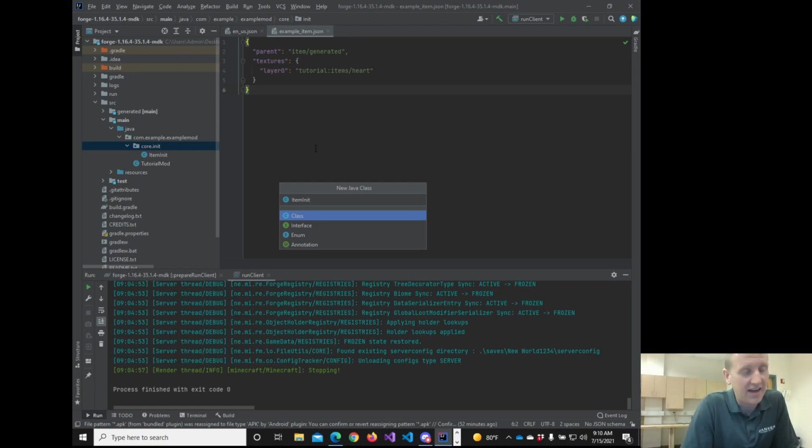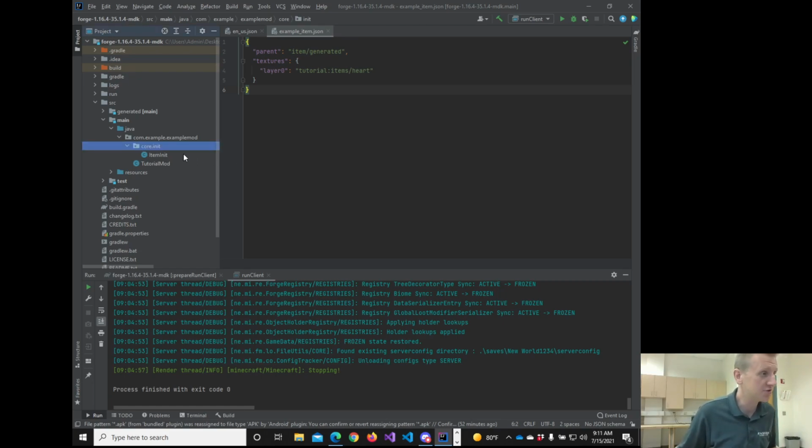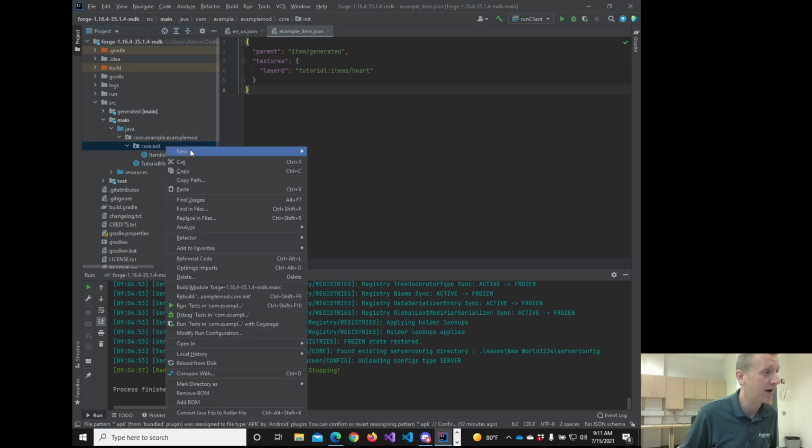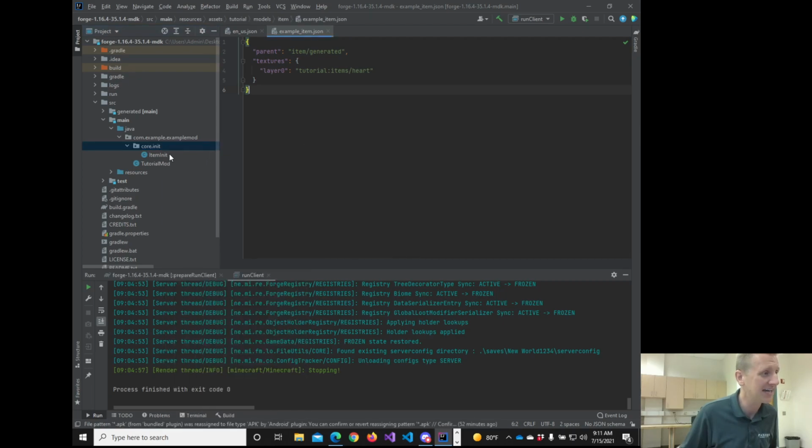If you do not have that capitalization, do you think it will work? Rhetorical question, but you can go ahead and respond. Someone in the camp, if you don't capitalize it like that, will it work? No. Someone give me a no. Thank you. You're right. Whoever said that, you're smart. Good job. It will not work. Capital I on init, capital I on item. Right click, new Java class, item init.